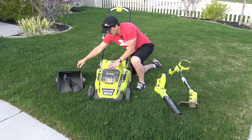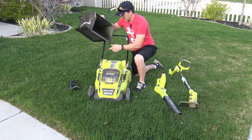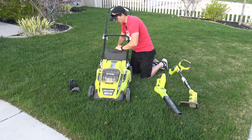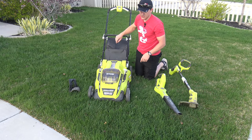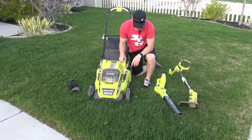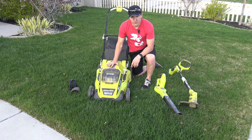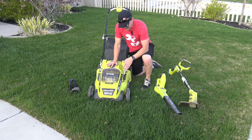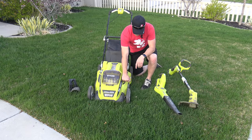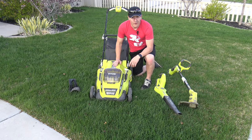The next decision is whether to mulch with the mulching attachment or to bag. In this case, being the first mow of the season, we're going to go ahead and bag it just to clean up a bit — it would also be good to thatch or rake, but for now we'll use the bag. For height adjustment, one thing noted in our previous review is that this mower doesn't go high enough for our preference, but we have it on the highest setting.